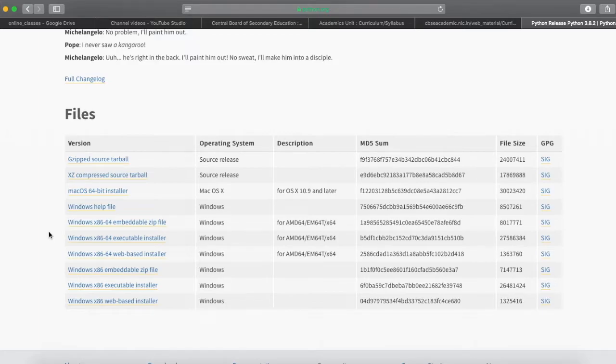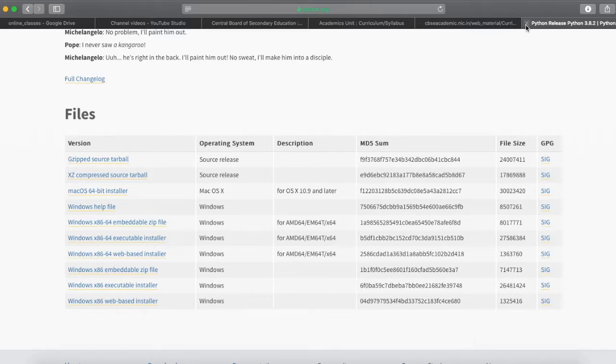Similarly for Mac, I have installed it here, and in this tutorial I will use the Mac Python. So let's begin. But Windows users, please download one of these and install it on your computer. After installing and running, there is no difference between the Mac, Windows or Linux versions. All have the same procedures.